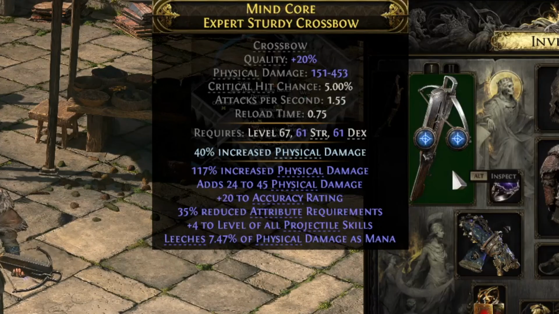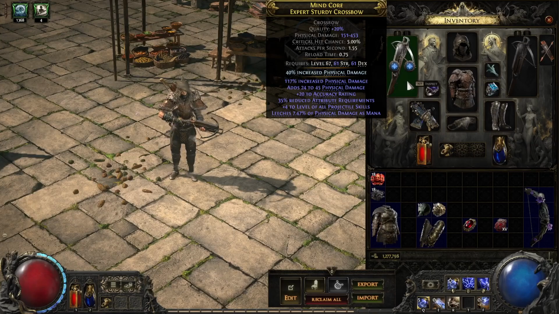That'd be great too. But ultimately, I need this item, and it's a good item in its current state, so I wouldn't risk a Vaal Orb on it because that could really backfire. But I will say that 20 accuracy rating, that 35% reduced attribute requirements, has me at least thinking about it, because I might re-roll those into something more relevant. But at the end of the day, the item needs to be one that I'm willing to basically delete if it goes wrong, so that being a very real possibility, I wouldn't risk it in this case.